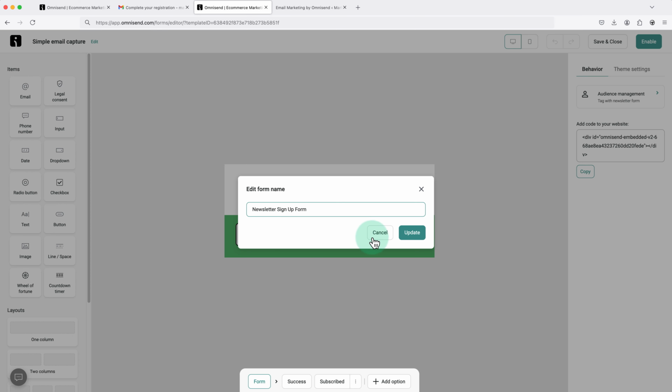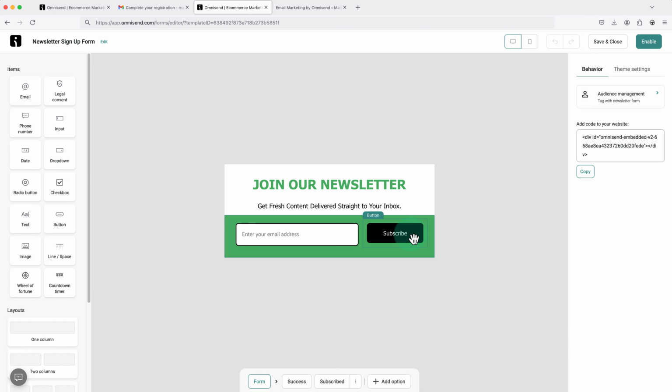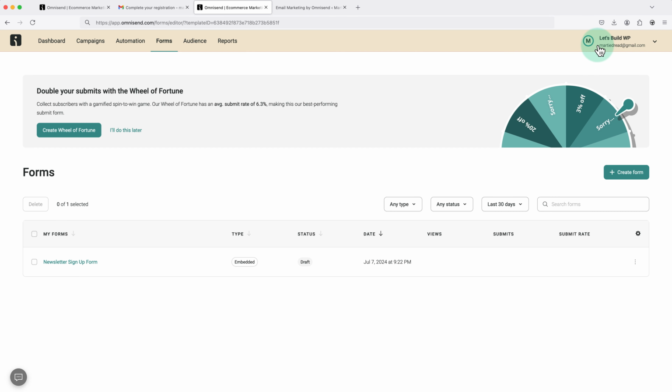Now we just need to click Update and then click Save and Close in the top right. And at this point we'll see the name of our form has been changed.